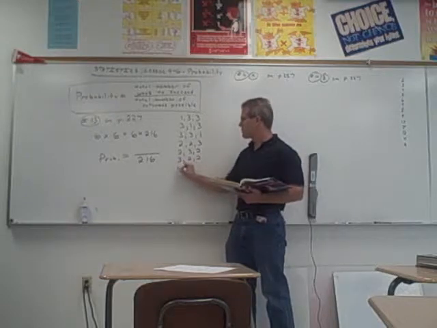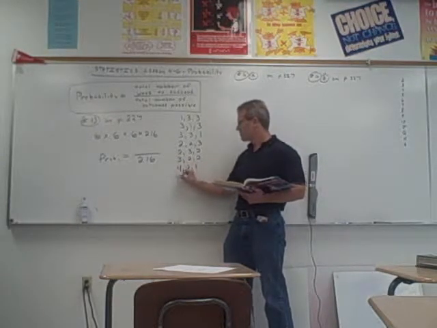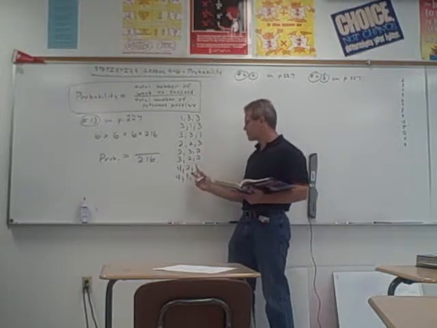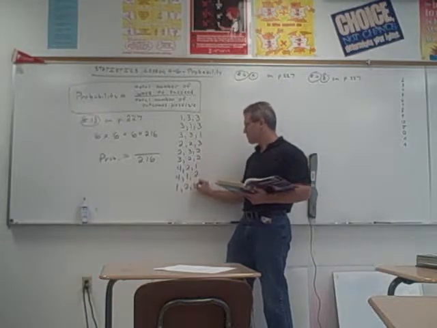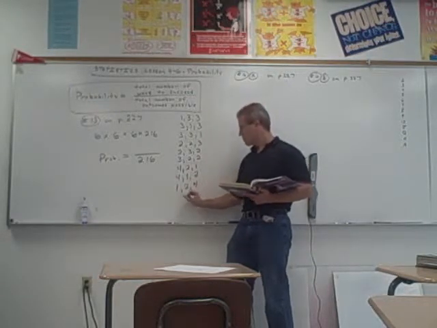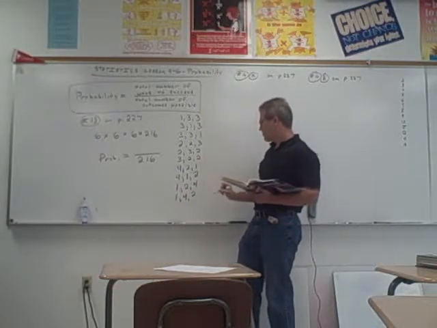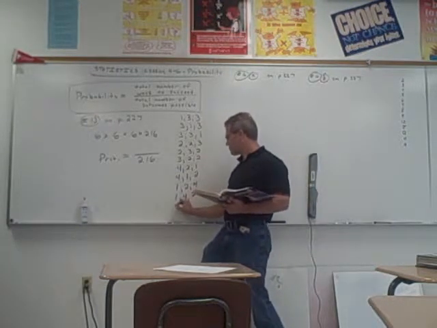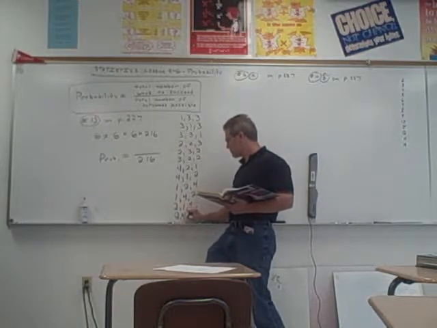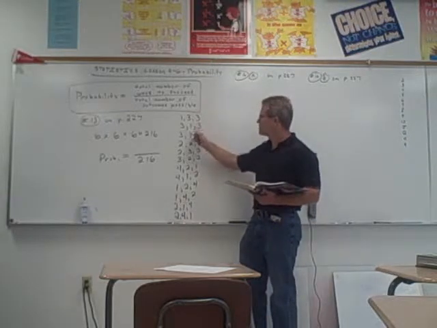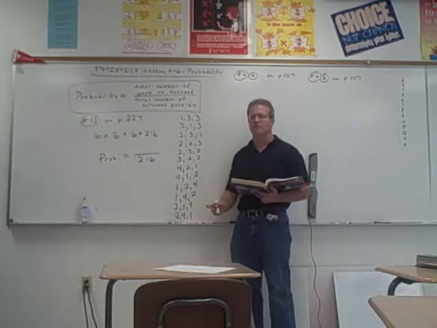Another way to succeed would be a 4, a 2, and a 1. Those would add up to 7. Or a 4, a 1, and a 2, just switching the 1 and the 2. Or the first die could be a 1, the second one a 2, the third one a 4. Or a 1, a 4, then a 2. Or we could have the 2 come first. We could have a 2, a 1, then a 4, or a 2, a 4, and then a 1. So that's 1, 2, 3, 4, 5, 6, 7, 8, 9, 10, 11, 12.